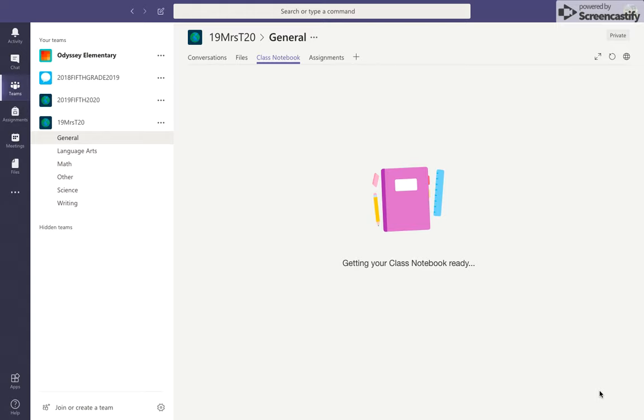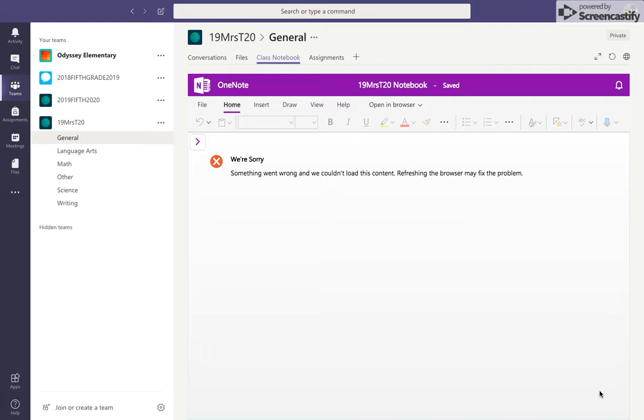And in the notebook, how I use it is to create their playlists. And then eventually I want them to do notes in here. But at the beginning of the year, I don't usually start that out that way, just for classroom management and to gauge their ability to take notes. I mean, this is a hard skill for students in general in 5th grade.